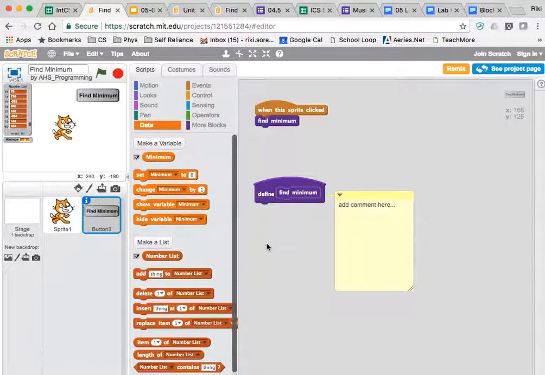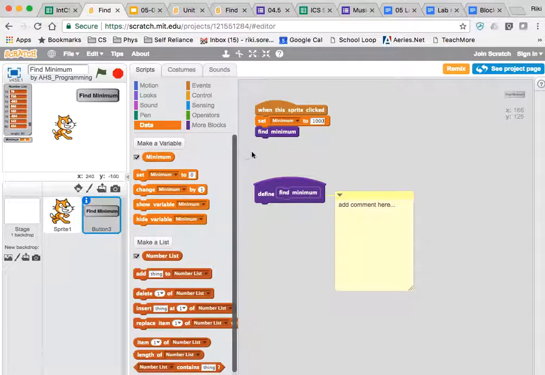So first thing we want to do whenever you have a variable is initialize it. So I'm going to say set minimum to. Now the question is, what do you want to set it to, right? Because if you set it to 0, there might be numbers that are smaller than it. There might be numbers that are bigger. Like, you don't want to accidentally miss a number. So I would probably set it equal to the maximum possible value it could be, and then we'll change it as we go.